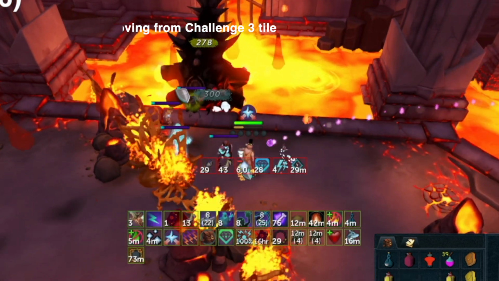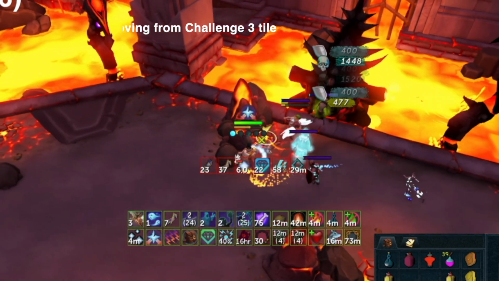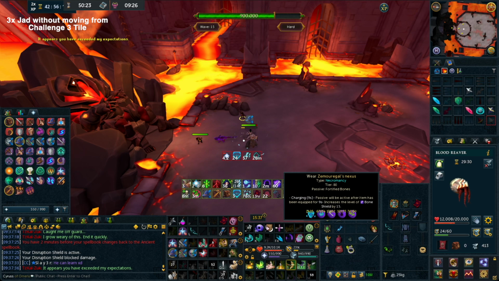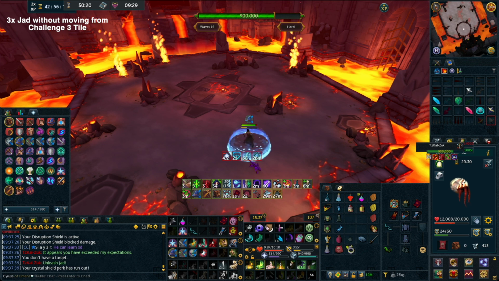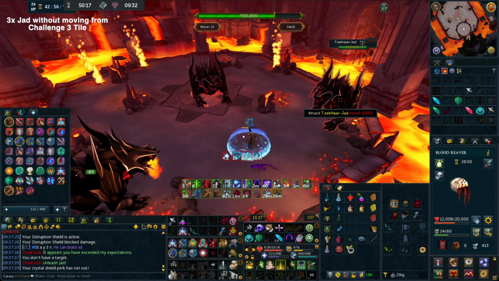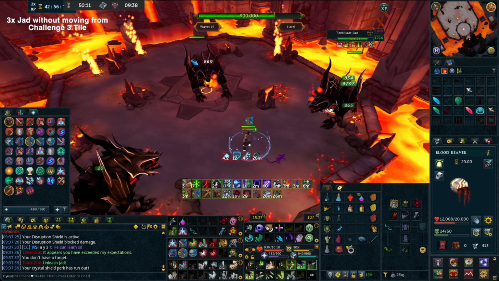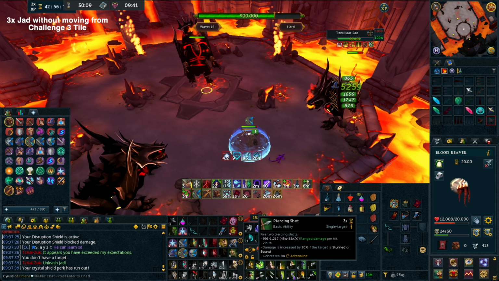But if you really must, just for the sake of getting this feat done, you could use a full living death and blast away with necrosis. For the challenge to kill all 3 Jads without moving, we will need a ranged weapon switch. So in my kill here, I brought my Bolg with me and a couple pieces of ranged armor. It doesn't necessarily need to be a Bolg, just a ranged weapon that has 9 tile range.